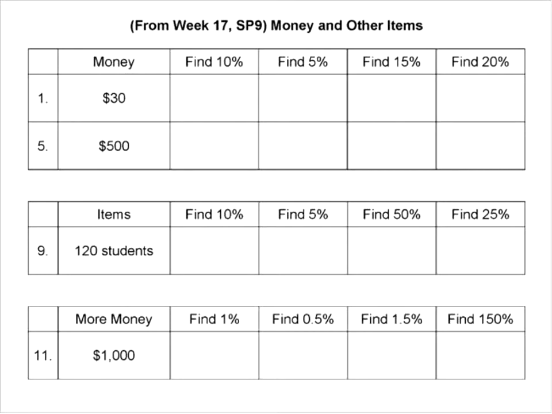And the last one that we have about 2 minutes to do is, I'd like you to try this for about a minute, to do each of these problems across. So Pat, if I can have you do number 1. You're going to take $30 and find 10% of $30, 5%, 15%, and then 20%. Cynthia, you do the next one, which is number 5. The numbers skip around because I just selected problems from SP9. Shelly, you'll do number 9, and Mark, you will do number 11.